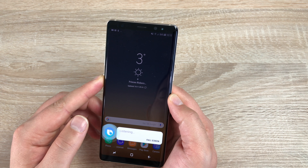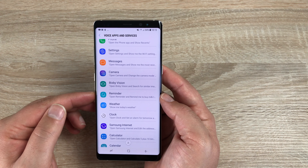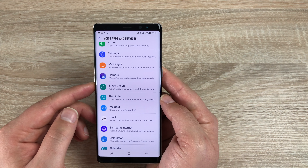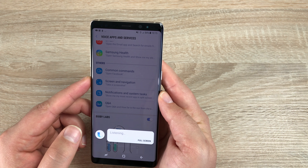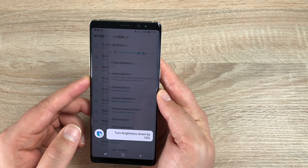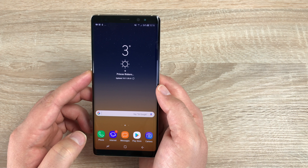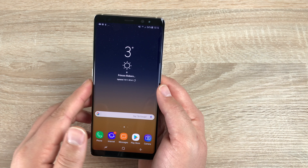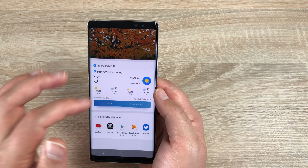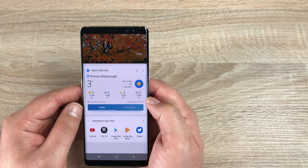Let me show you what Bixby can do. Inside Bixby we have loads of different information about what Bixby can do and where it can be used in different applications. It can give you loads of information, and it's finally available here in the UK — it has taken a little while to get here. You can ask for loads of commands, such as 'turn brightness down by 10%' — simple, very easy and very quick. Bixby can be used to ask for all different information: a clock, countdown, recipes. Just press the button once to go into your Bixby panel, or swipe to the far left side of your device to find it.